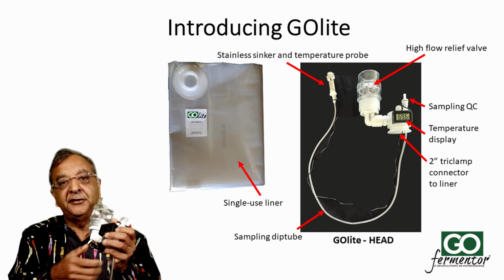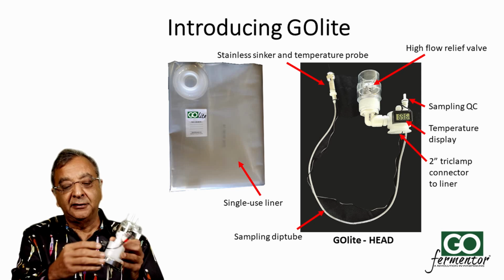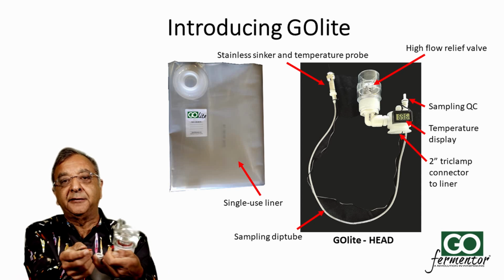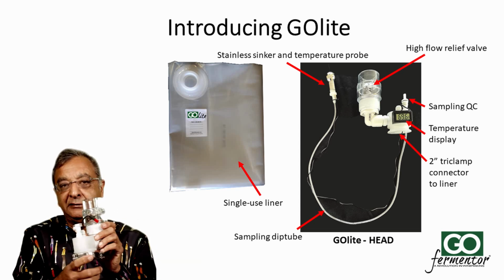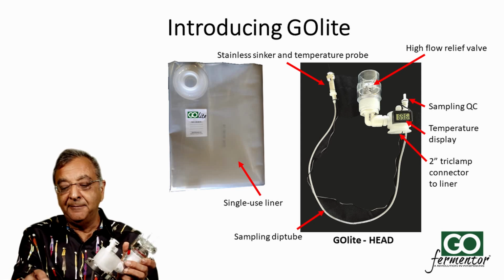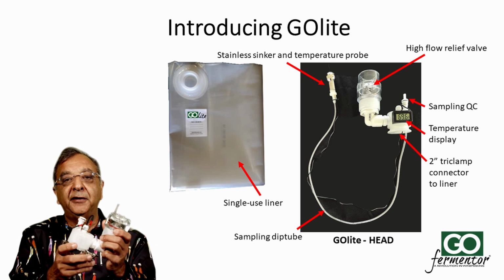Now we made it very easy to use. When you need to clean it, you simply slide the display out of the little holder and disconnect it from this little red connector. Now you can put that away and you can wash this without any worry of damaging or destroying any electrical components. When you have it all clean, you simply slide this back in, connect it back up, and you're good to go for your next fermentation.